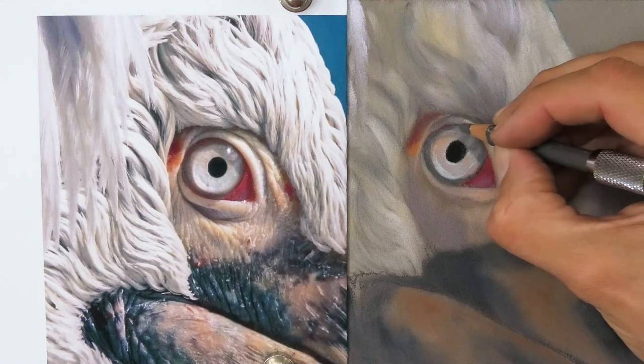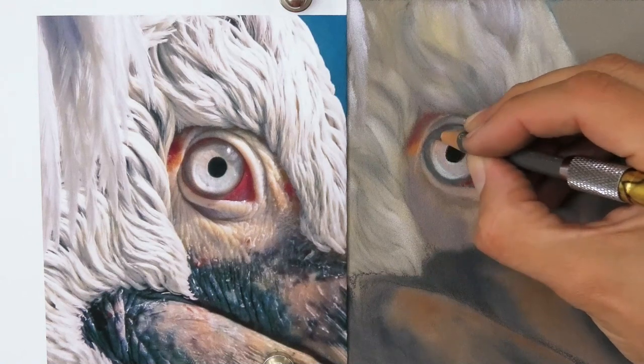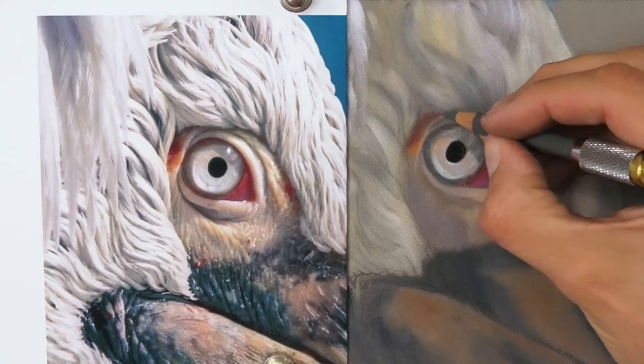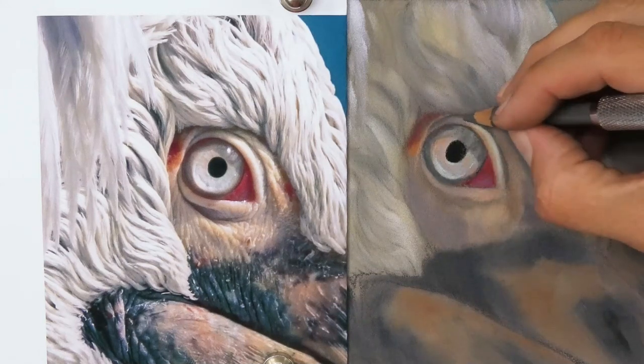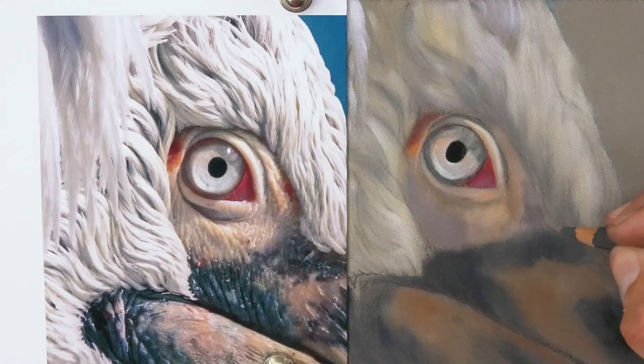Now as I continue working on the eye, I'm going to speed it up slightly, so only about 3 times normal speed, just so you can see exactly how it develops, but just a little bit quicker.